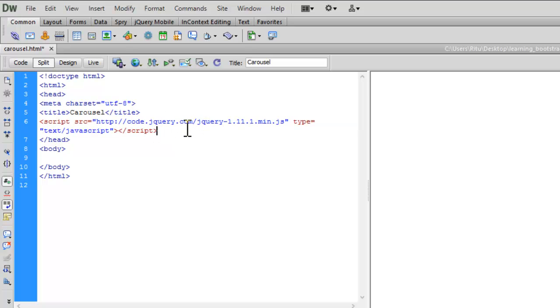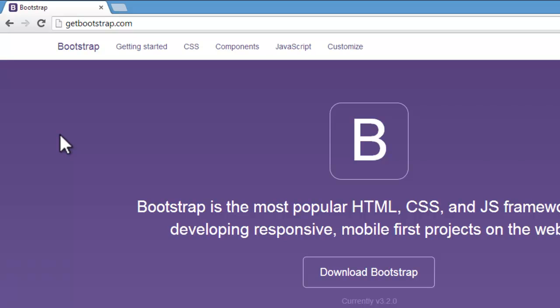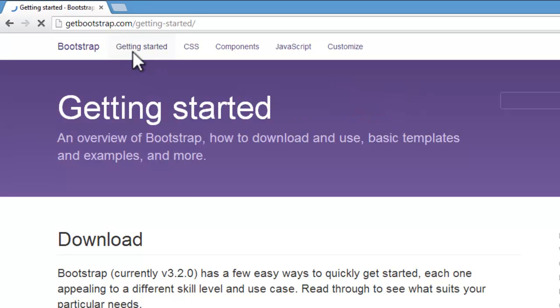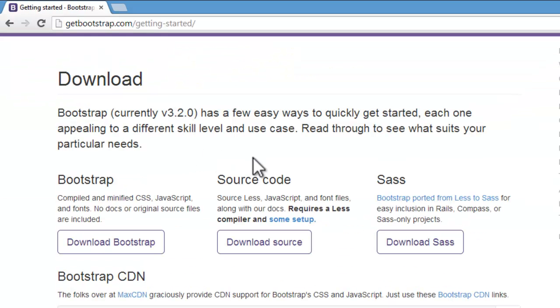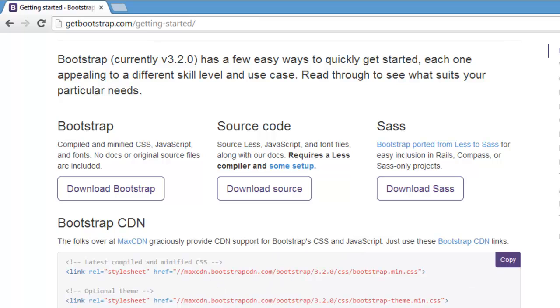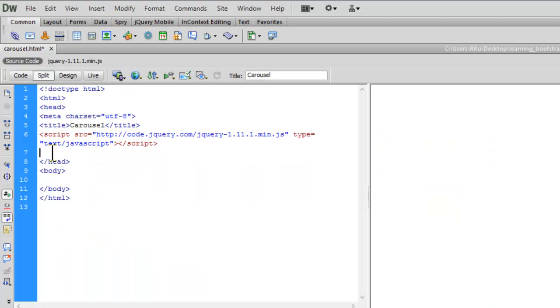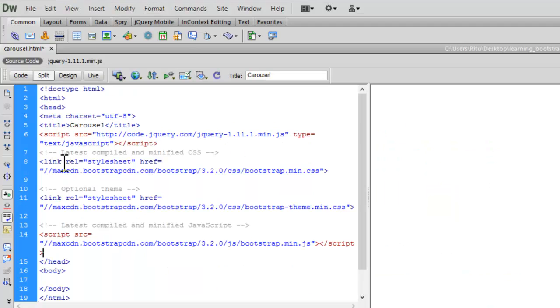And now let us go to the official website of Bootstrap, getbootstrap.com. Inside this, let us go to the Getting Started tab. You can also download these files, but we will use it as a CDN. Let's copy this Bootstrap CDN and paste it in the head section of our document.